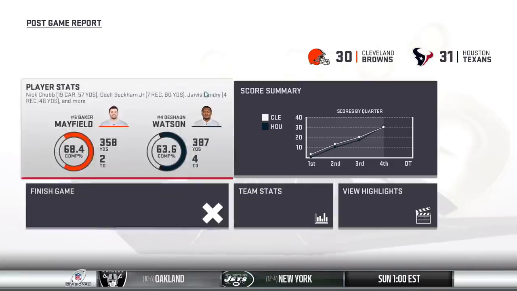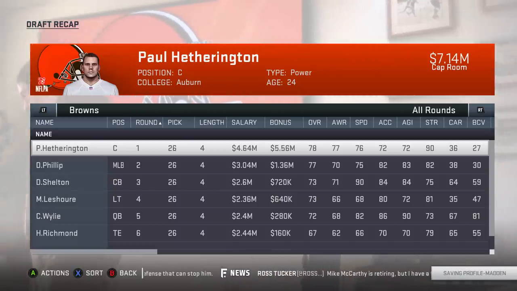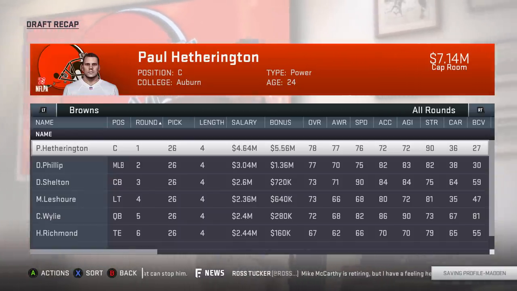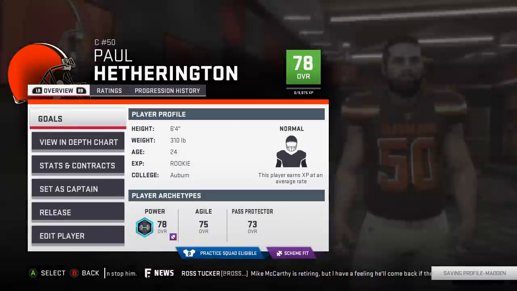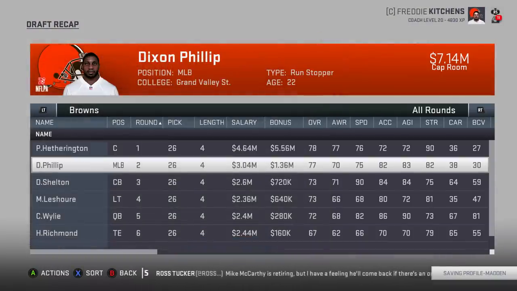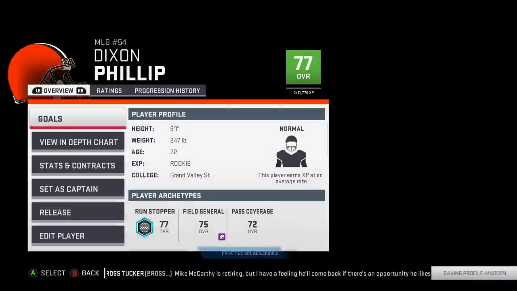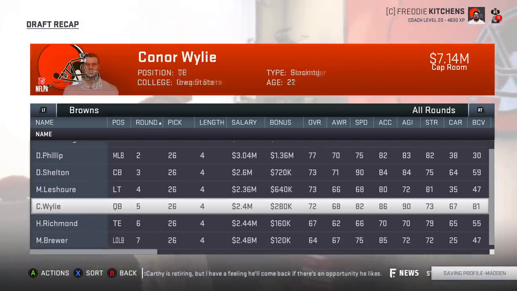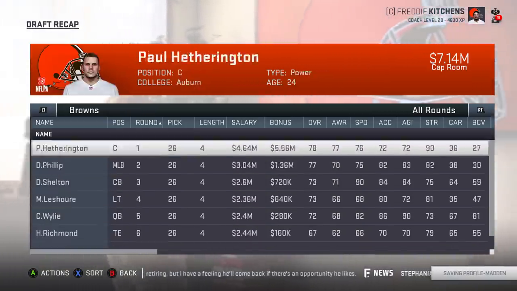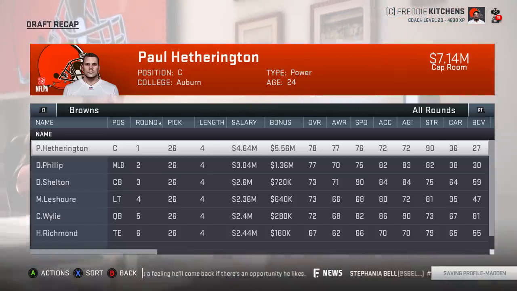Could be worse. With only $2 million of available cap, we weren't able to sign anybody in free agency, but we had a very good draft yet again. In the first round, we got Hetherington from Auburn, the center, 78 normal dev. Will probably actually start this year over J.C. Tretter, who is regressing a lot. We got a nice little middle linebacker here, Dixon Phillip from Grand Valley State, 77 normal. We got a 73 corner, 73 tackle, 72 backup quarterback from Oregon State, and then just a couple depth guys as we look to have a quick turnaround to get back into the Super Bowl in year number 5.